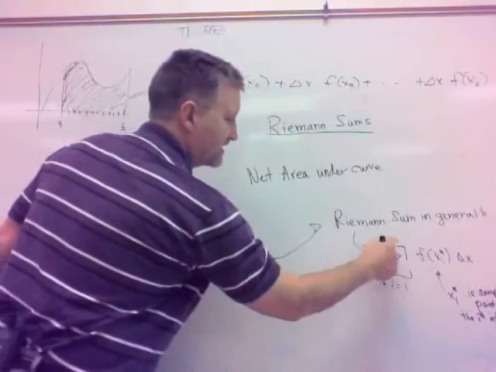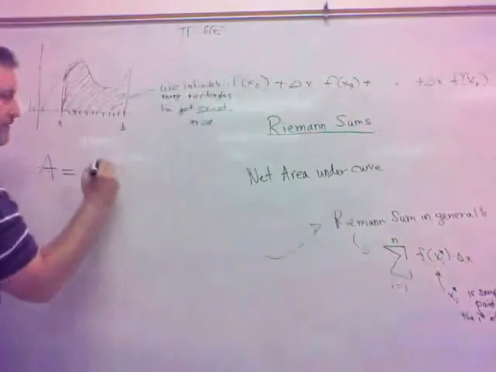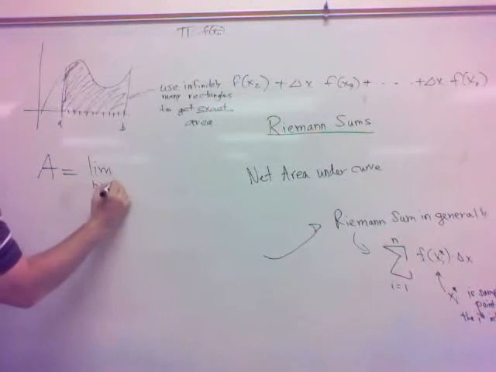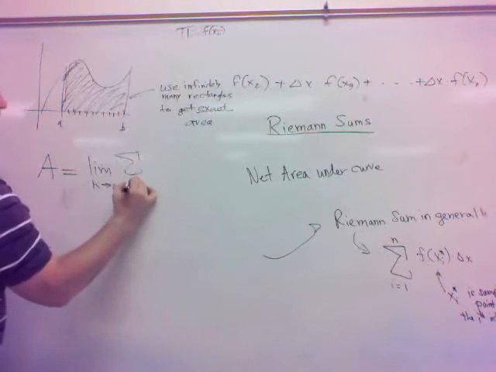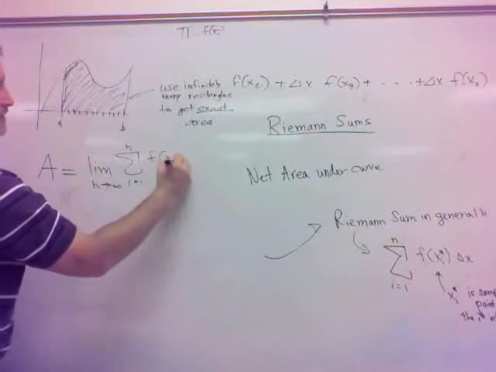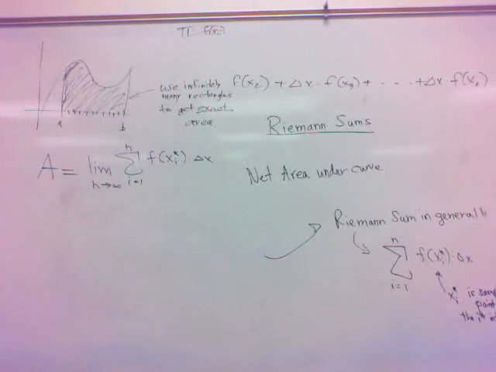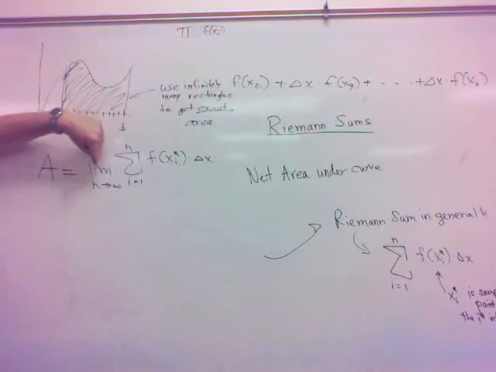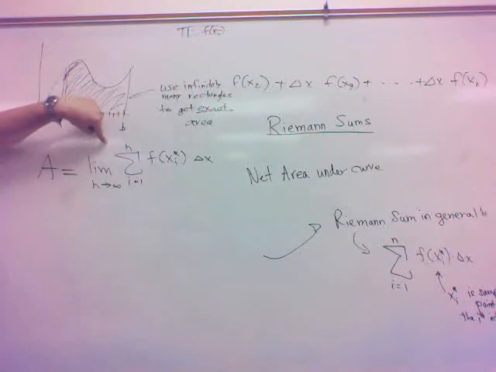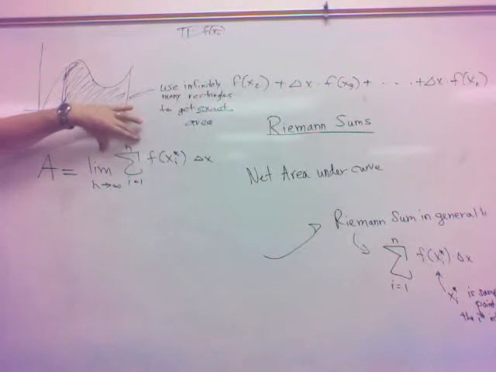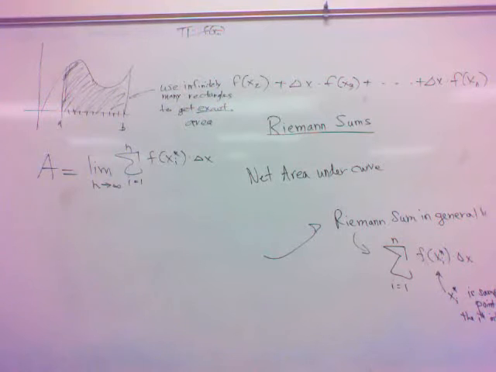Well, how do I do that? Well, like I said, I want to run n to infinity. Why don't I do this? If I could calculate the limit as n goes to infinity, wouldn't that give me infinitely many rectangles? If there was some way I could look at the limit of this, yeah, that's what we're going to do in a day or so. Okay, I guess since we don't meet Friday, it'll be a few more days down the road.